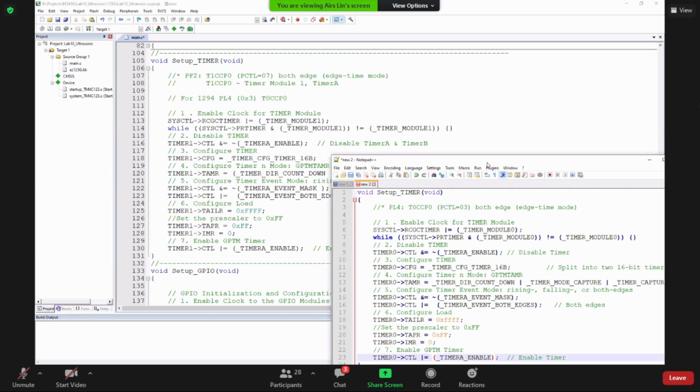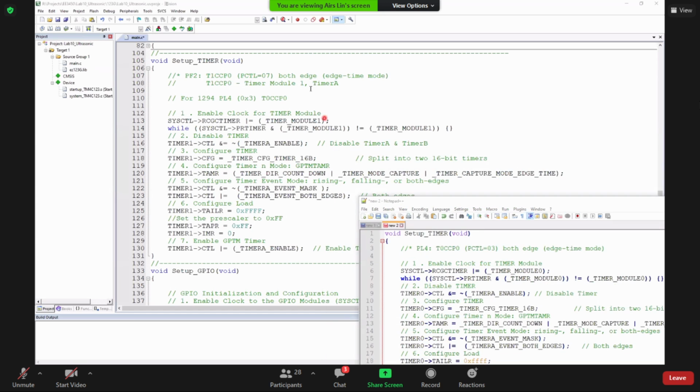Okay, so this is for the big board. This one for the small board, and then this one for the big board. Okay, the Notepad++ is for the big board, and in my account, Compiler is for the small board.